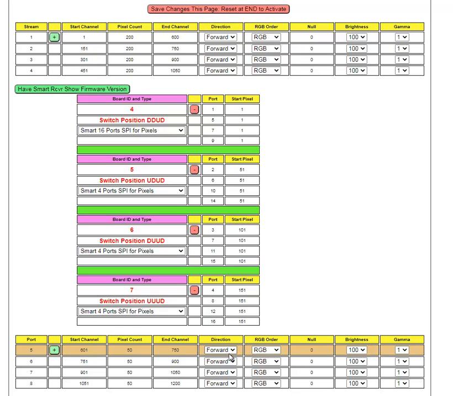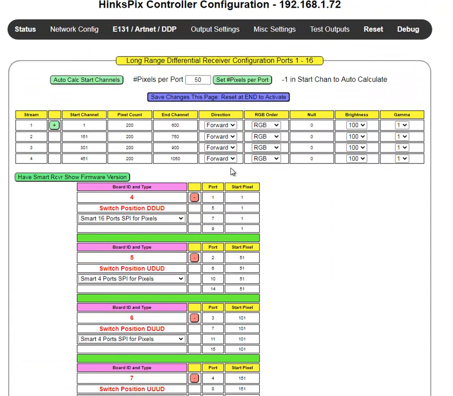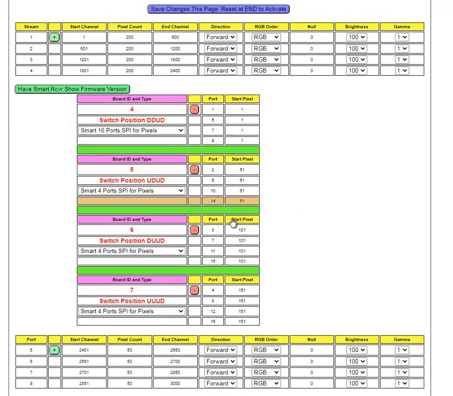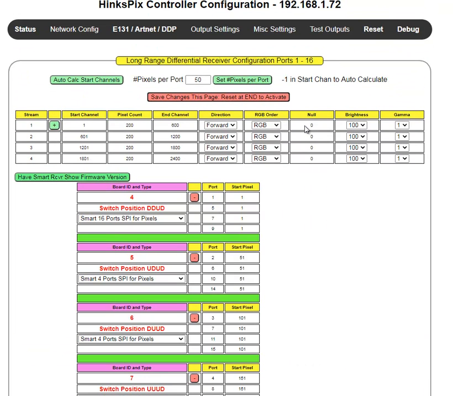Now, that seemed pretty simple. Let's save this. We need to do an auto calc because we changed our pixel count. So, right now it says we're going to go from channel 1 to channel 2400, which is going to be 800 pixels, and they're going to be coming out these particular ports in this order. Save that again.